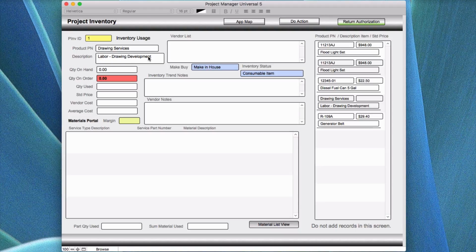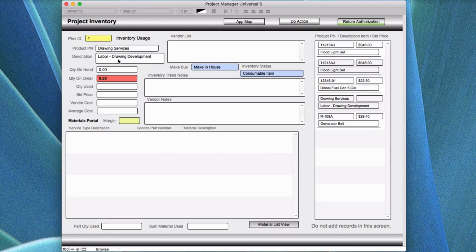So it uses the standard approach where you don't type in data except in the inventory when you created it, and you put it in there as labor dash drawing development. If you're using it put in there by labor, it's going to be obvious that this is an item that's going to be charged to the labor side of the invoice and not the material side, but it comes out of the inventory system. So I might have something in here that says service, outside services, and it'd be something under labor or materials, depending upon what you're actually billing.